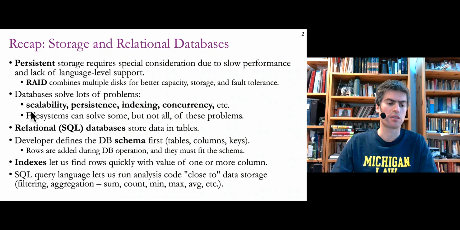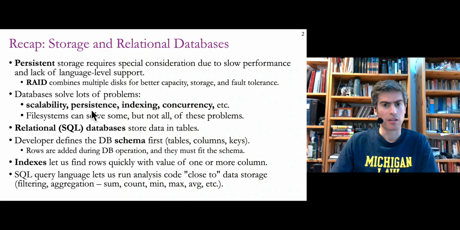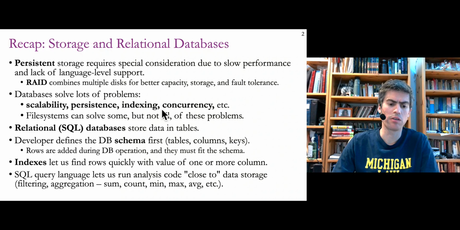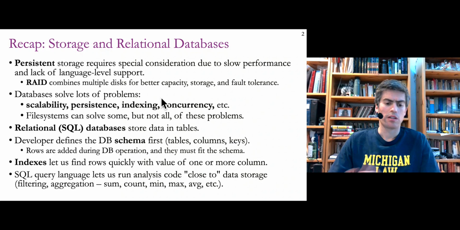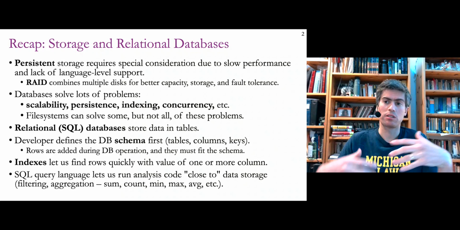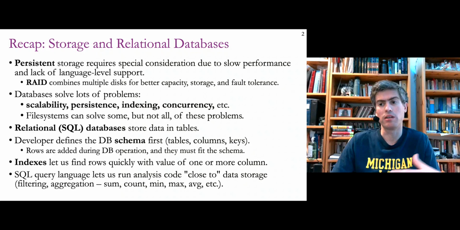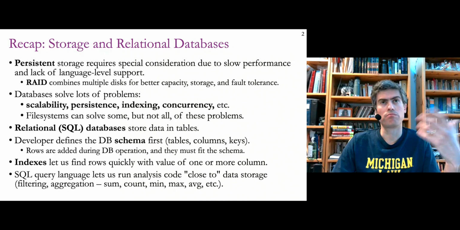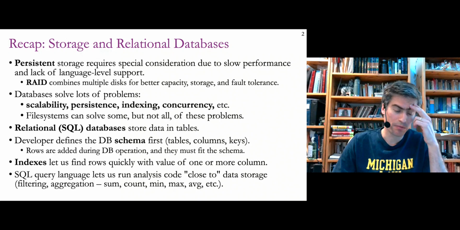So scalability in the sense that it allows you to access a large amount of data that's provided by files. Persistence because that data lives after the program stops running and is powered off. Those are things that are provided by file systems in general, so we could have just used files to get that stuff. What databases give that's a little bit unique is indexing, in the sense that you can have multiple indexes for the same data set that allow you to quickly find data elements according to many different criteria. That's really the big selling point, I think, of databases compared to more basic ways of storing data in files.